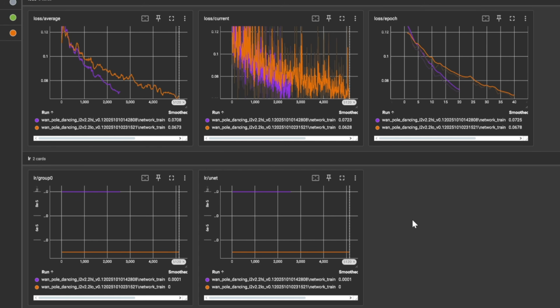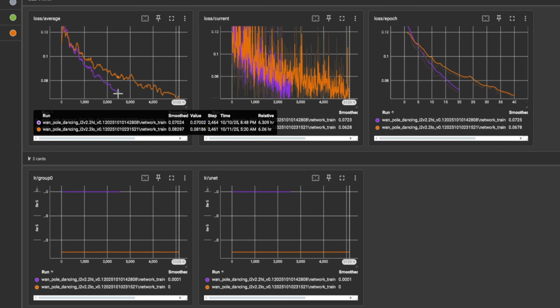You're going to be looking at many hours of crunching and GPU thrashing in order to actually get this to come through. In the case of this particular run, the high noise run was 6 hours, and it was about 11-12 hours to do the low noise training. So that was 18 hours, and that was on an RTX 5090. If you've got a 4080 or 4090, it's going to take probably twice as long, maybe a day and a half. On a 3090, it could be 3 days.